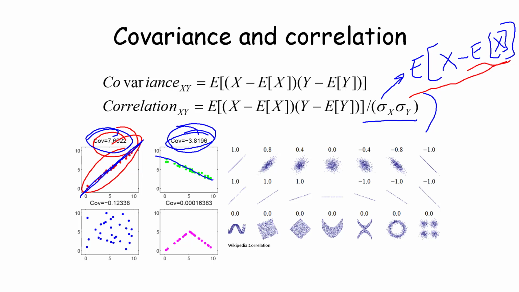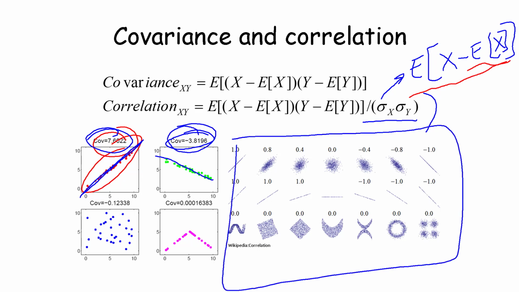Here are additional examples showing correlation of two variables. Essentially, when the points lie on a diagonal, they are highly correlated or highly anti-correlated. When correlation is 0, on the average, you cannot really tell whether one of the variables is going to have a high or low value if you knew the value of the other one.